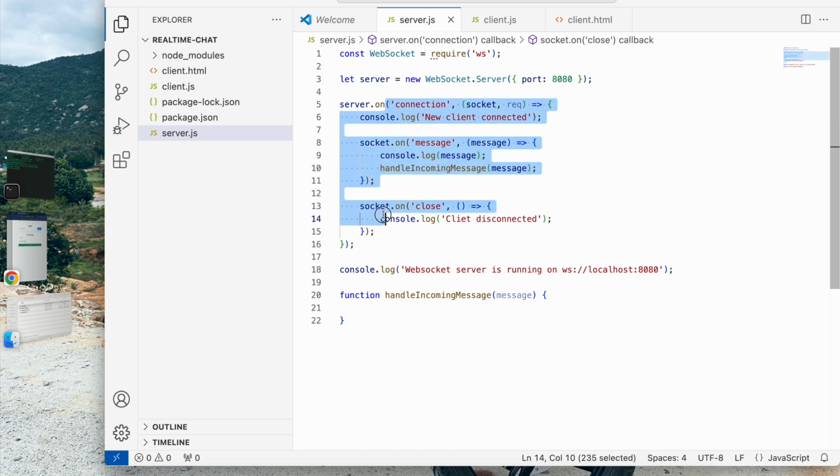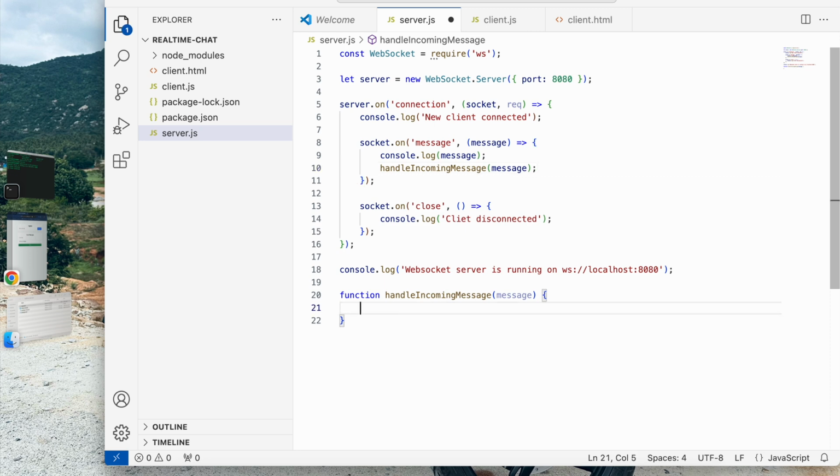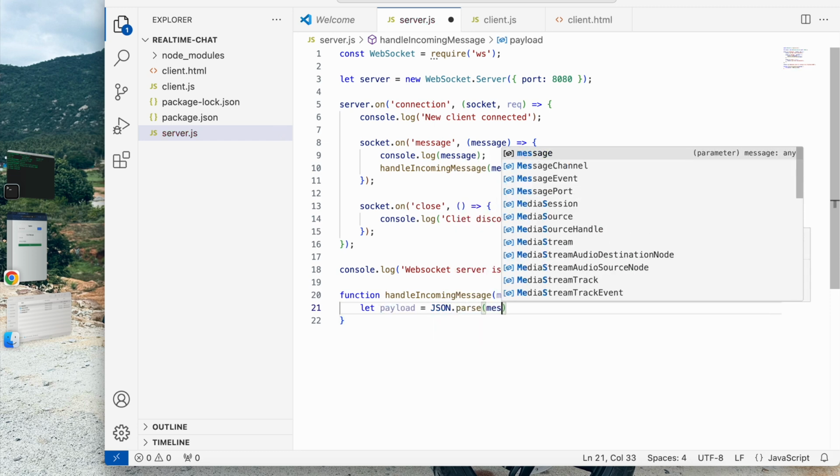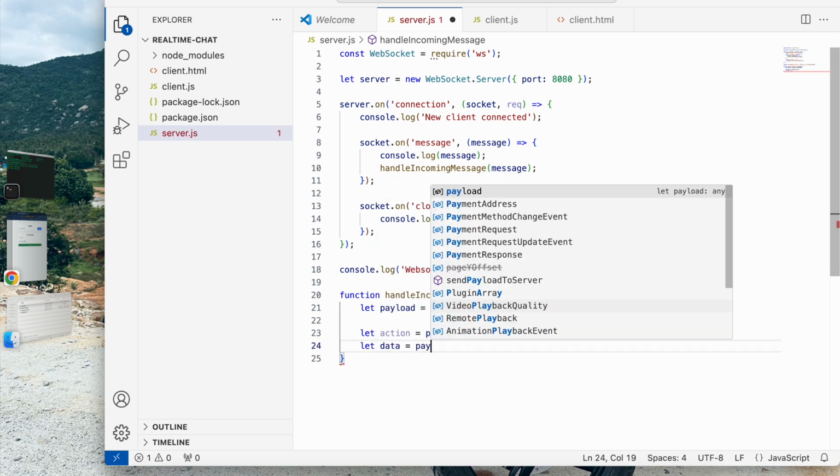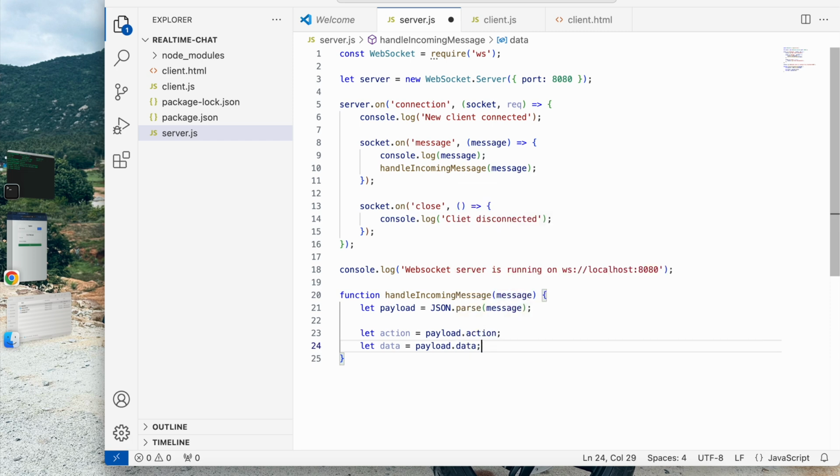In this way, I don't want to write everything here, so that it looks neat. And here I'm going to parse the received message. So let payload equal to JSON.parse this received message, and now first let's get the action equal to payload dot action, and let data equal to payload dot data.